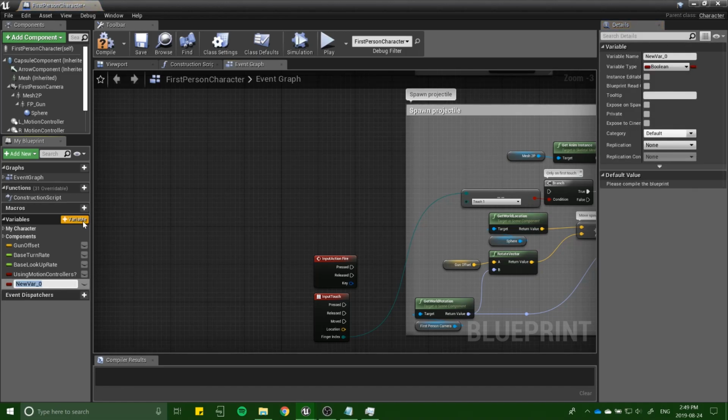So the first one we're going to need is to check whether or not we're firing. So we'll just simply type left mouse button pressed, and leave that. We can't change the value until we compile. We don't need to compile just yet. We'll make all our variables first, and then we'll do that. So then we'll need another boolean. This one's going to check if we're reloading. It is reloading. And another one to check if we can fire.